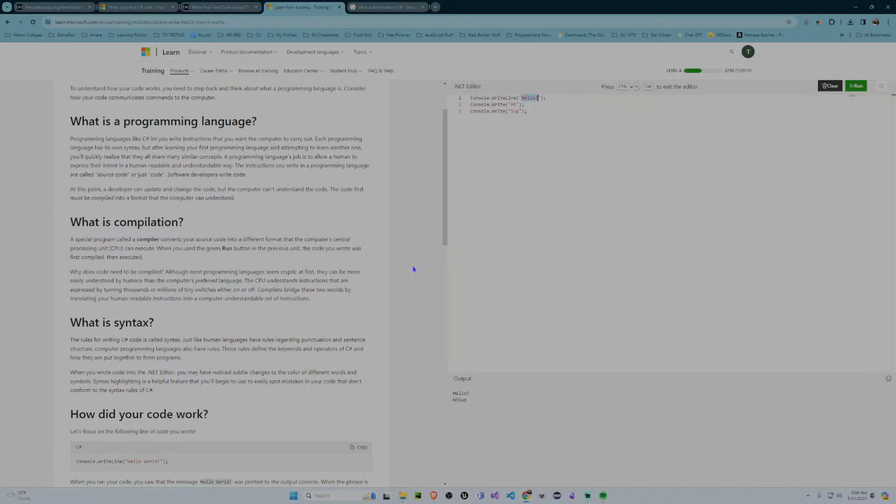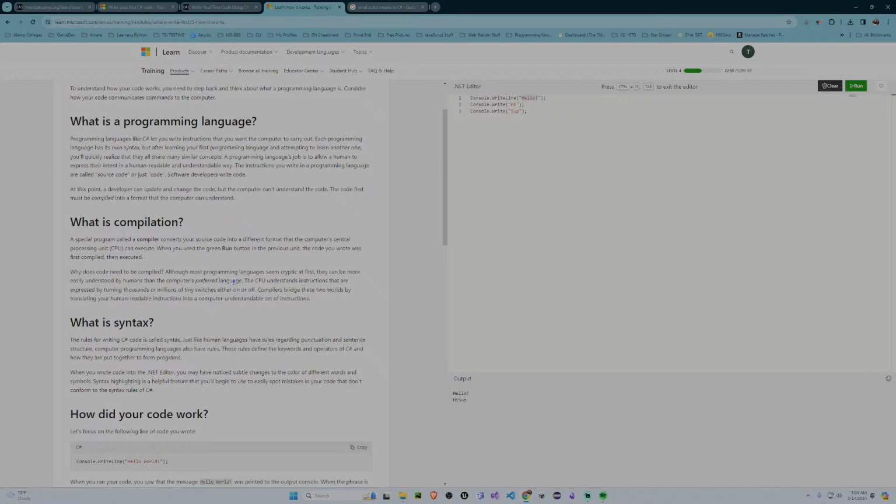Besides that point, when we compile, let's read this next section so we can get a little bit more into that. A special program called a compiler converts your source code into a different format that the computer's central processing unit, or CPU, can execute. When you use the green run button in the previous unit, the code you wrote was first compiled, then executed. Why does code need to be compiled?